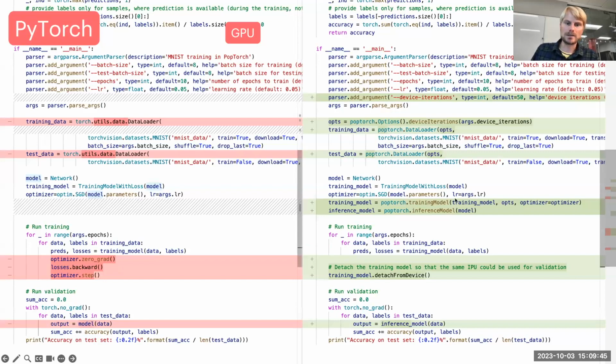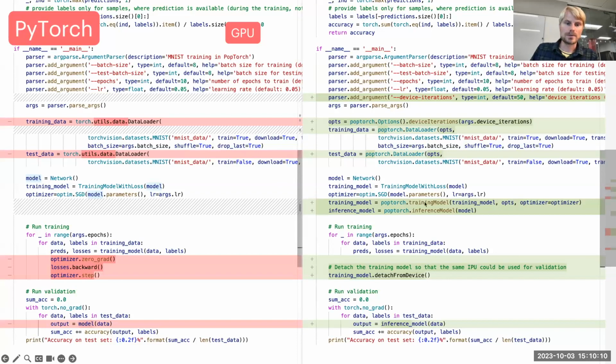The main two lines are these two. We use this PopTorch training model, and it takes my training model as an argument. This training model has loss computation as part of the forward pass.